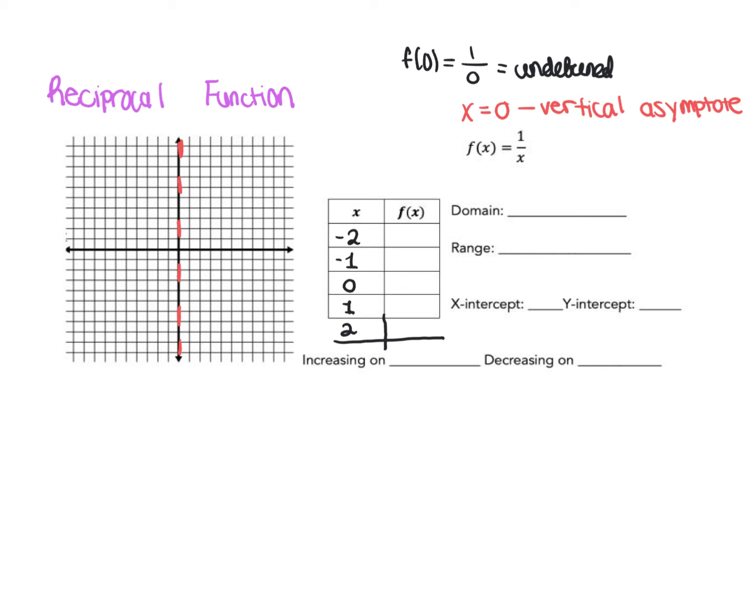So we can go ahead though and plot our remaining points. So at -2, we are at 1 over -2 or -1/2. -1, we're at -1, 1, we're at 1, and 2, we're at 1/2. So let's go ahead and plot the points. And if we were to keep graphing these values, it would get closer and closer to the x-axis, but it would never actually cross it. So that is how one side of the graph will look, and this is how the other side of the graph will look. It never touches the x-axis though.